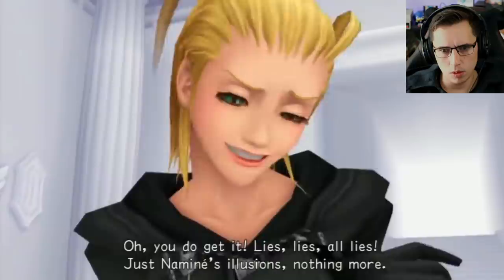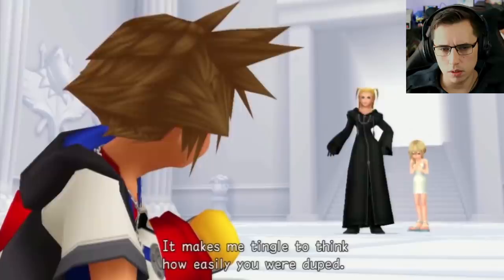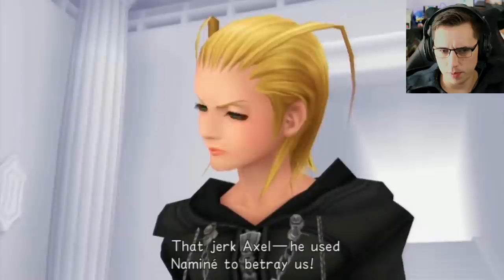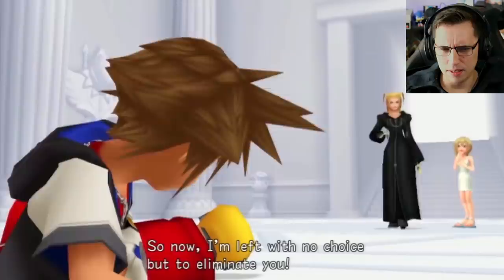Binding you in the chains of your own memory was central to our trap. It makes me tingle to think how easily you were duped. So close to it, we were almost there. This was our only chance to turn the Keyblade Master into our puppet, but that jerk Axel, he used Naminé to betray us. Oh, shit. So now, I'm left with no choice but to eliminate you. You'll pay.